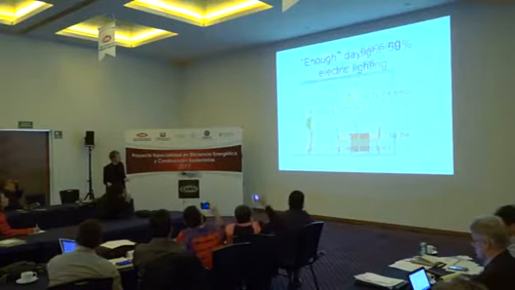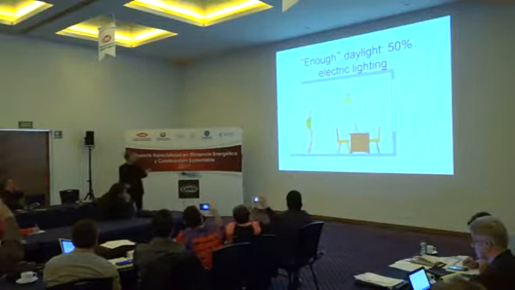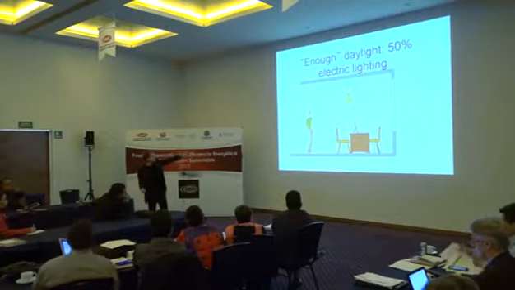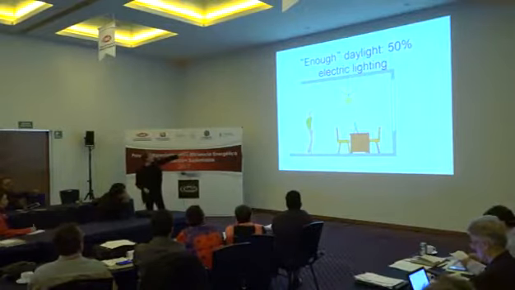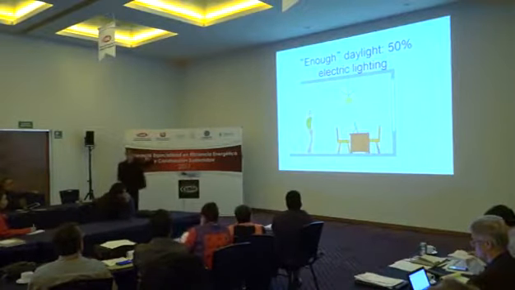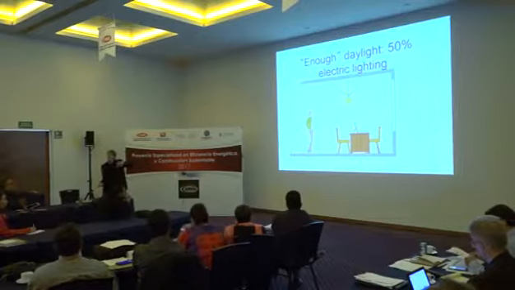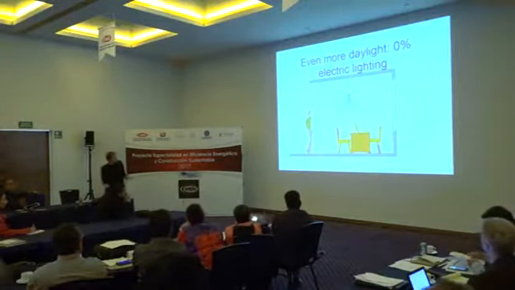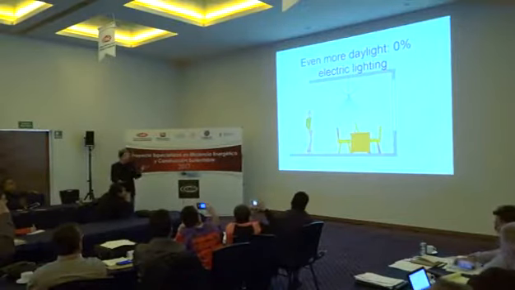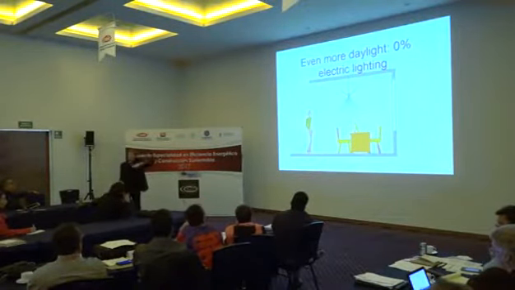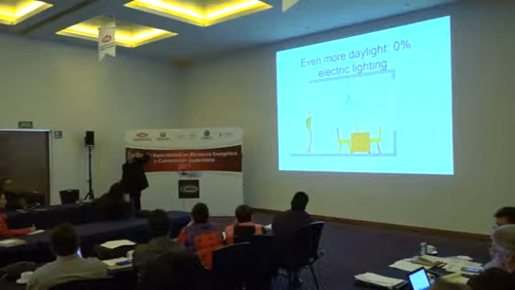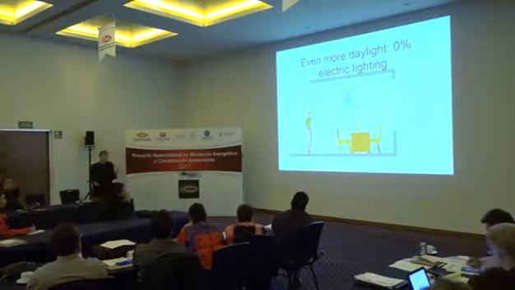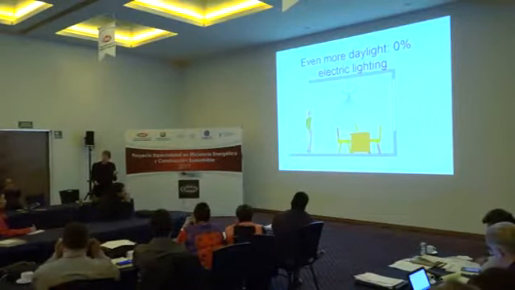So closed loop. Let me go to the next one. Enough light. There's light coming inside now. I tried to draw this when you can't see it with the light, but light's coming in about 50%. The sensor sees the daylight. It starts backing off the electric light, 50%. Even more daylight. Lots of daylight comes in. The sensor's looking down. It's now seeing an increase in light. It then starts dialing back the electric light. So that's a closed loop system. This is very common.